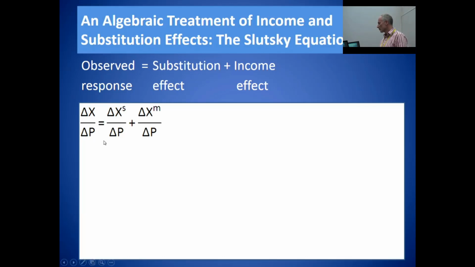This next term is the substitution effect. And we can interpret it in a very, very similar way. So this says, as price changes, delta P, what is the effect on the consumption of good x as a result of the substitution effect? And if you think about it, that is really, really straightforward. As price changes, what's the effect because of the substitution effect? Well, the substitution effect only looks at changes in relative prices. So this term here is really straightforward.